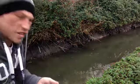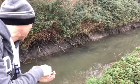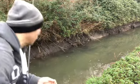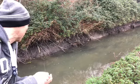As you might even be able to see on camera, you can see how clear it is. That's the bottom of the river you're looking at there. But I just had three fish just in front of here. I've seen a fish splash down here, so I thought, get some bait in and long trot. When it's really shallow and clear, you've got to long trot, really. You can't fish too close to yourself.